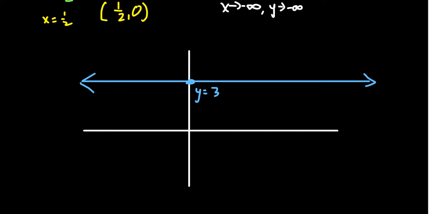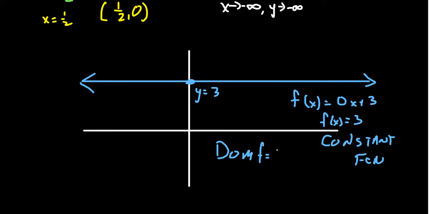So if we were to redraw our x and y axes, an important exception to this range situation, what if you have a horizontal line? Let's say it goes to the point y = 3, that's our y-intercept. Well, the equation of this function would look like f(x) = 0x + 3. Or in other words, f(x) just equals 3. It's a constant function. Now, constant functions are linear functions. They're situations where the slope is 0. In this situation, you still do get that the domain of the function is all real numbers.